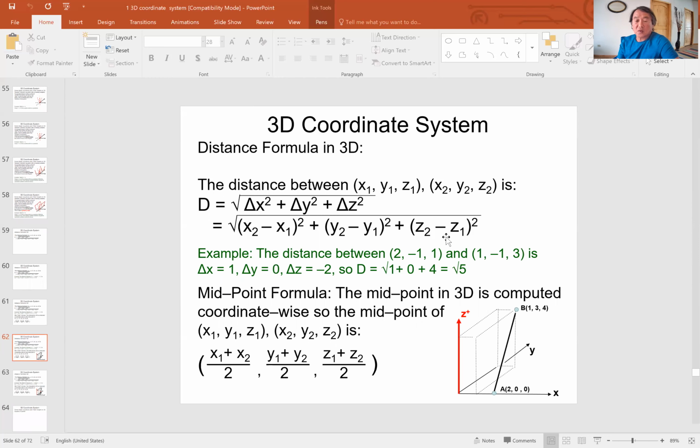So for example, here are 2 points, and I want to find the midpoint between A and B. Well, the midpoint is you average all the coordinates. And notice the first 2 coordinates give the midpoint in the plane. The shadow projection of the midpoint, the red point over here, onto the coordinate plane is the midpoint of the shadow of the entire line in the xy plane.